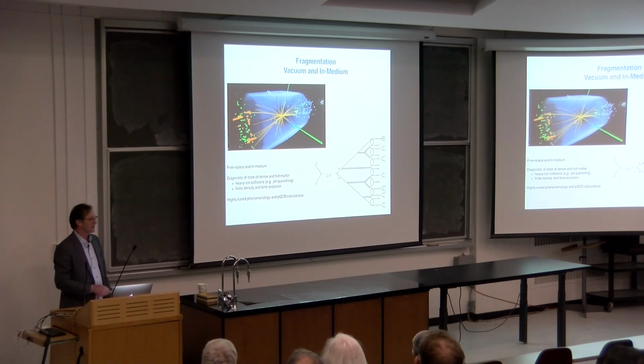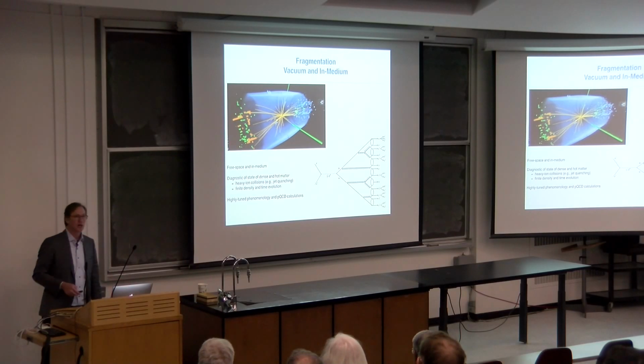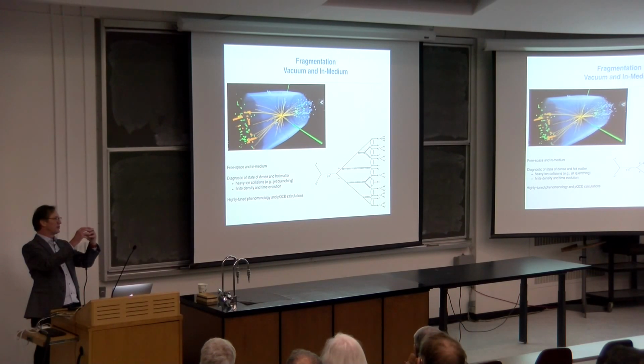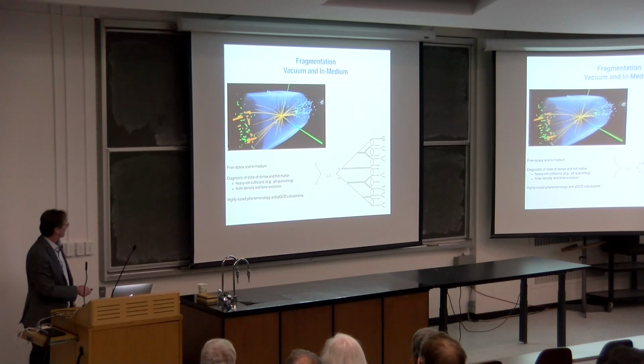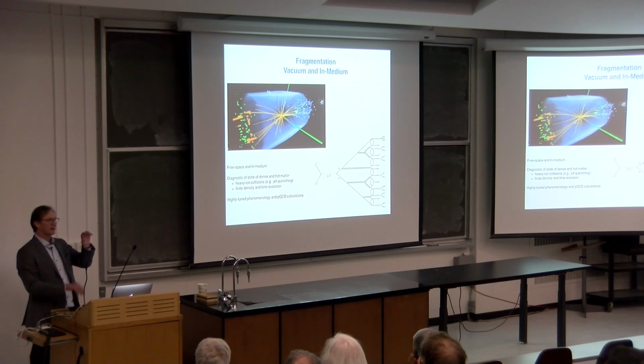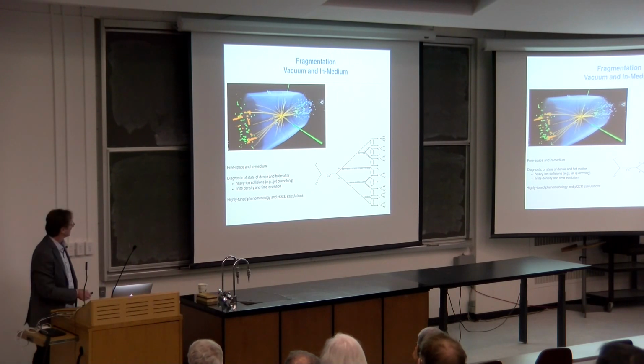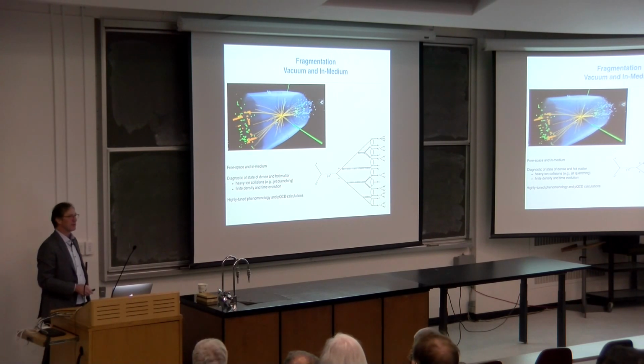And so this looks like a particle physics process, and it is, but when you go back to colliding nuclei, you're actually dealing with processes like this, except they're occurring in the middle of two heavy nuclei that have just collided. So you have fragmentation of a process that looks like this, but in the background of other particles, and so they can interact with each other and modify the behavior that you would see in a vacuum. And so that's even more complicated. So that's this real-time evolution in a background at finite density.